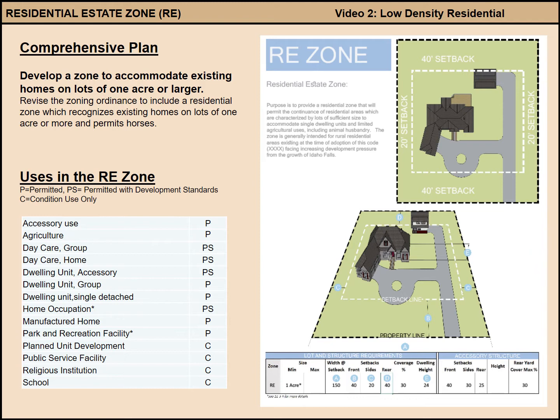The standards for this zone are based on Bonneville County's RA2 zone. Some of the standards include a minimum lot size of 1 acre, lots that are at least 150 feet in width, and have large setbacks, as you can see in the image on the upper right-hand side of the screen. On the lower left-hand side of the screen, you can see the allowed uses. There are some agricultural uses, which is really designed to accommodate a few animals. Home-based businesses are also allowed. You'll also notice that this zone allows a use called an accessory dwelling. This is something new to the Idaho Falls Code, and we'll cover it in more depth at the end of this presentation.